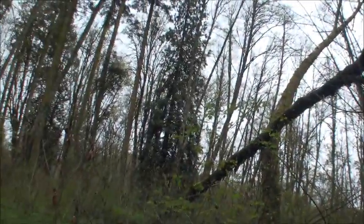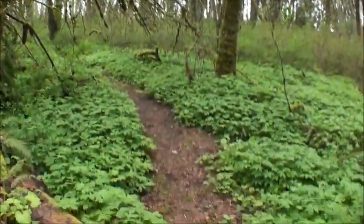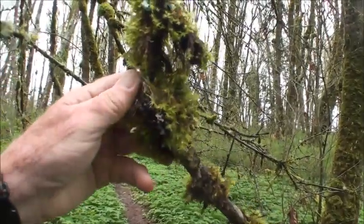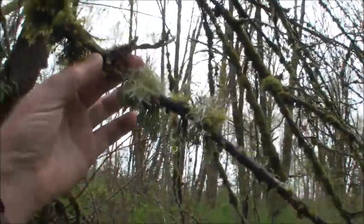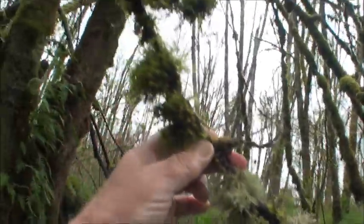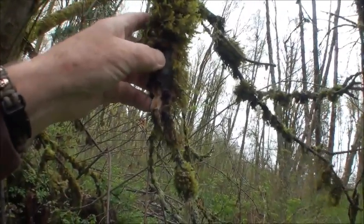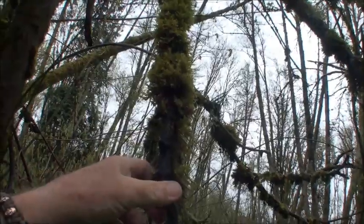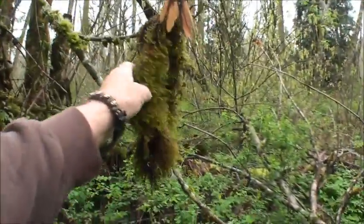See, a number of trees been falling with the wind. Yeah, it's a train right over there. That's pretty. Different kinds of, yeah, it's noisy. Different kinds of moss on here. And normally, if you have this moss growing on some of your trees at home, you want to take that stuff off, because my understanding is it chokes the tree. It can't breathe in here and will kill your tree. See how easy it is to come off? This is great for bird nest material, if a bird can't find a cat or a dog to pull the hair off, or laying on your porch, that's just falling off from up above.